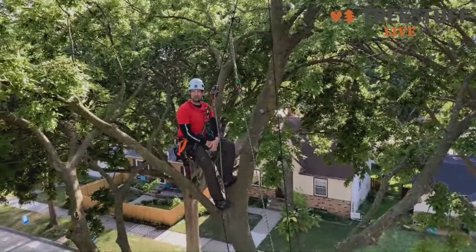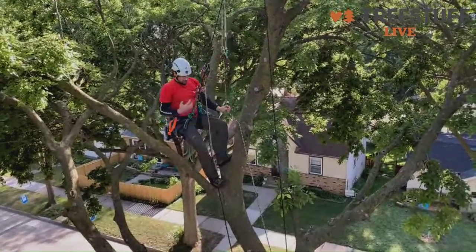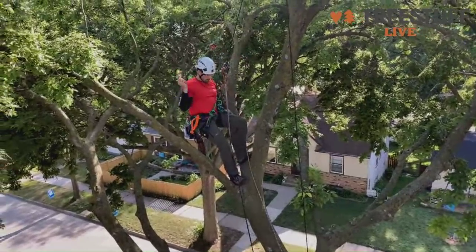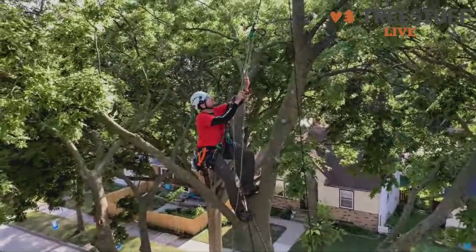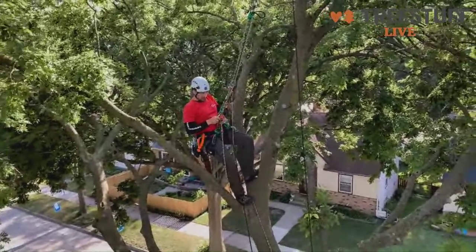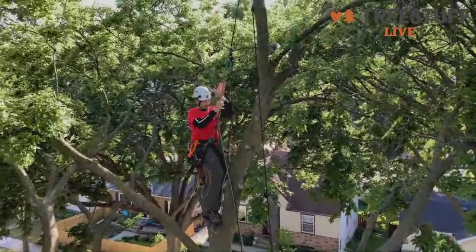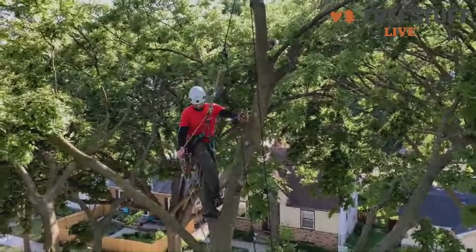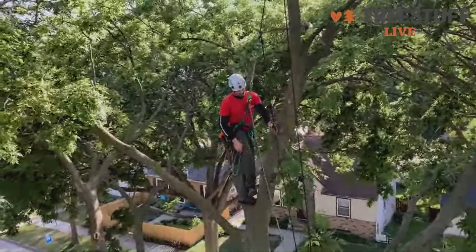Efficient use of your strong limbs instead of overusing your upper body all the time. Check that. Switching systems again. So he's unloaded the SRS, loaded the MRS, and now can proceed with this climb.